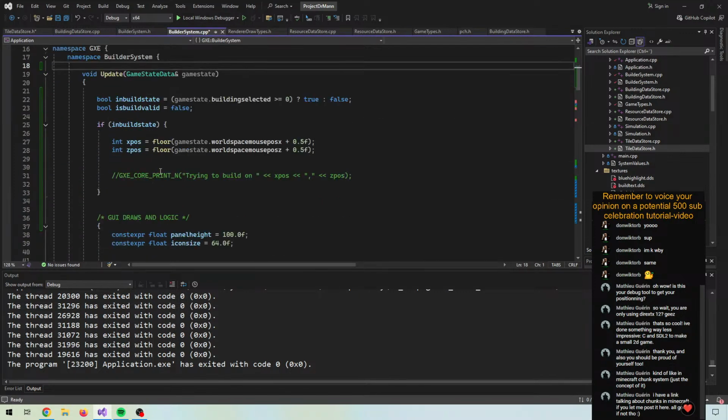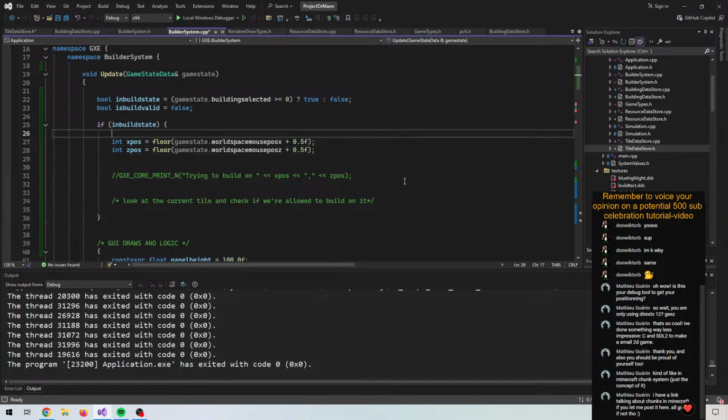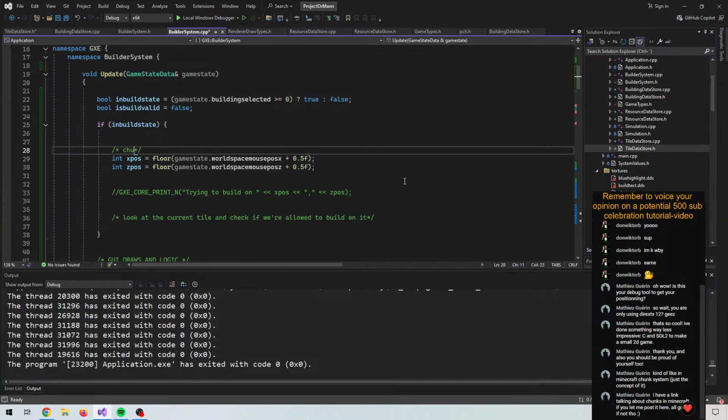So my idea is that we could look at the current tile and check if we're allowed to build on it, and this would be from the chunk index.